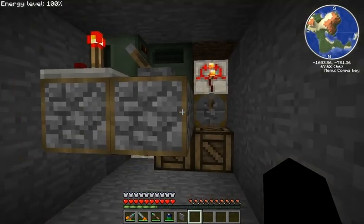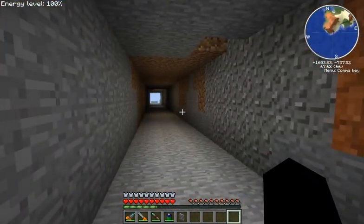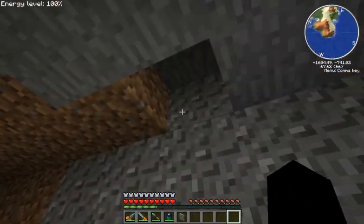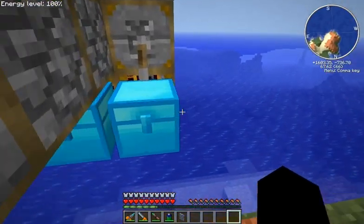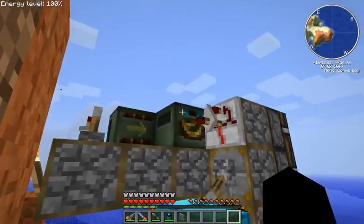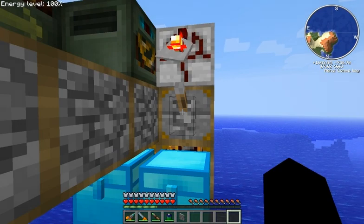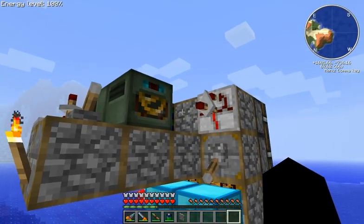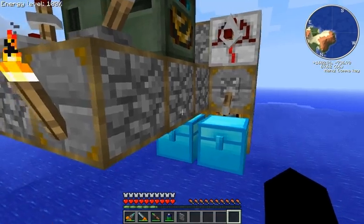I'll just let it dig through the mountain here. And here it is, out the other side of the tunnel — nice and square. It even had some gravel fall on it and it just munched it back up again, no problem. Sometimes you'll have that rare instance where gravel will fall on top and get stuck in there, which will stop the motor. A quick couple of punches to get the gravel out and it'll fix it nice and quick — not a problem.